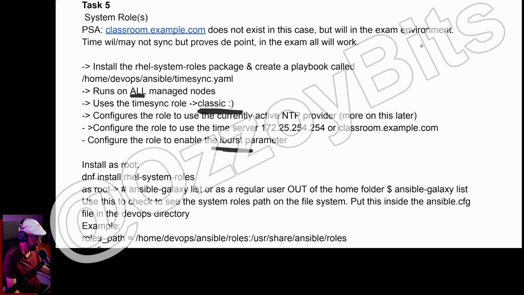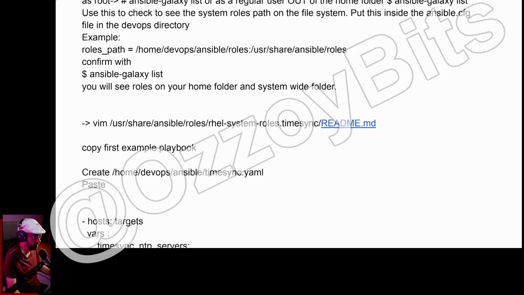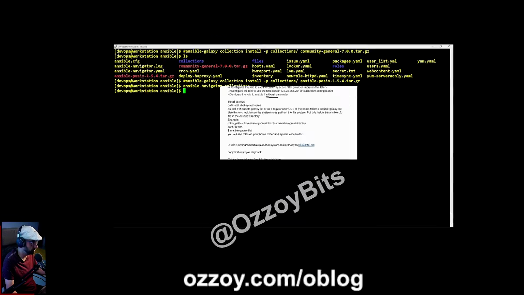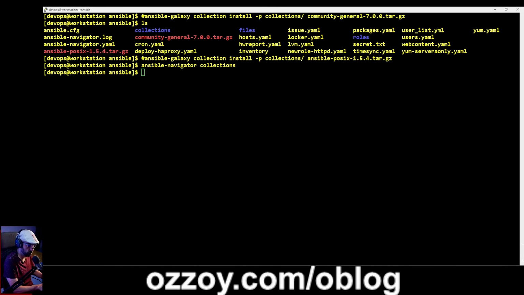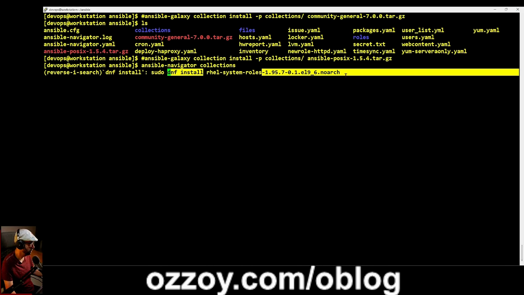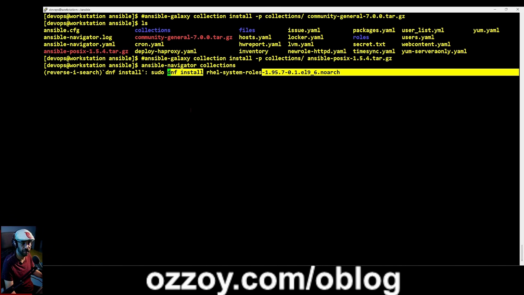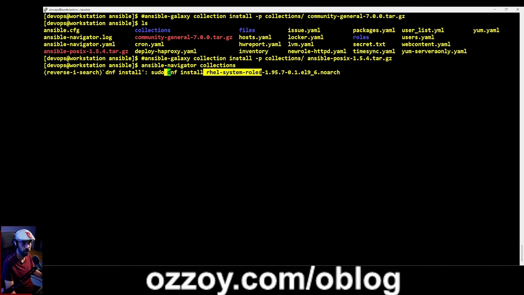Okay. So first, as root, we're going to have to install system roles. Here in RHEL or Rocky, it's the same thing. So it's exactly dnf install rhel-system-roles. I mean, like I can show you. So dnf install. Well, you have it there. They don't have to put this. This is just auto completed. It's the same thing on Rocky, so you're off to the races. And then you can just use it. So let's go to the console. So this is how to install, dnf install system roles, and you're good to go.